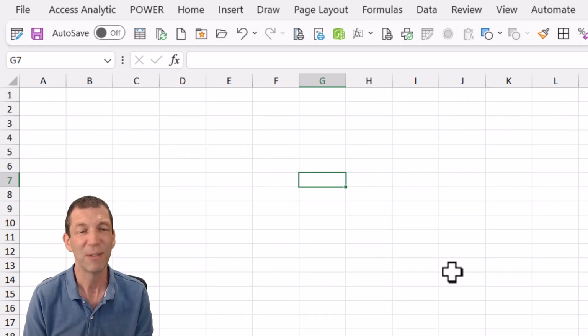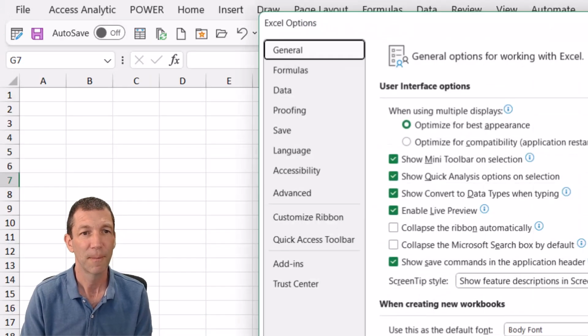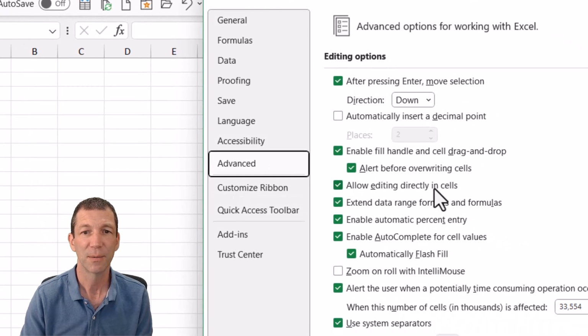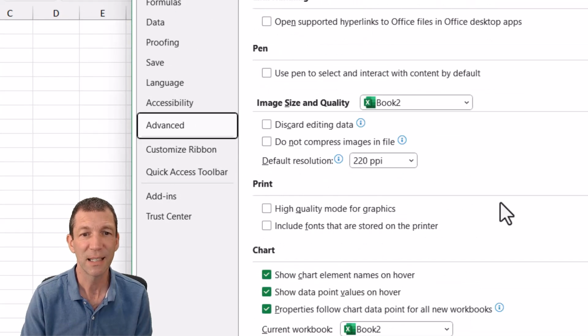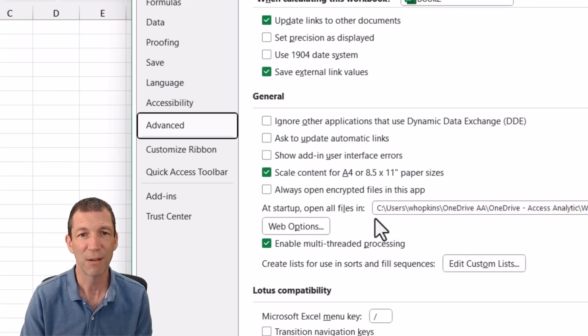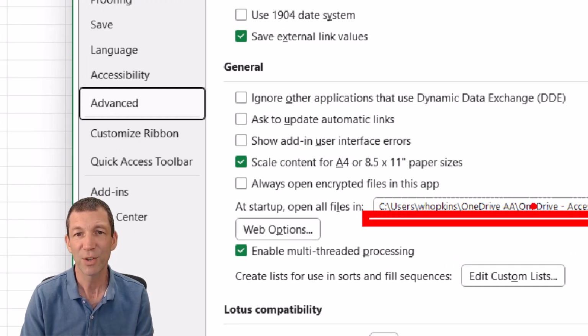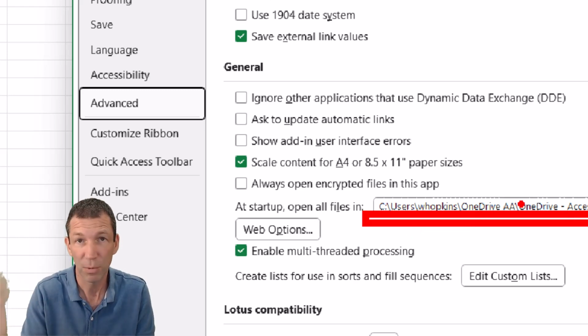Okay, but what about if you want to have all your lambdas living in a master file? Well, that's where I tend to go to file and then options, go to advanced, and under advanced, there's a little default folder path. You've got to scroll down under this general section. So here we are. Startup files here. I've just set up a little folder where I put my startup files. There is a default one, but I like having my own one. So just create a folder on your C drive somewhere, and then put your starter files in there.